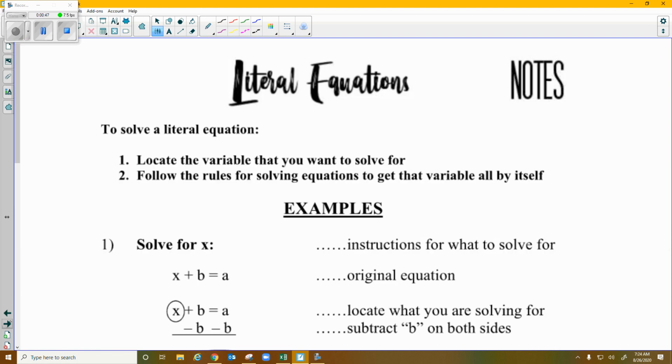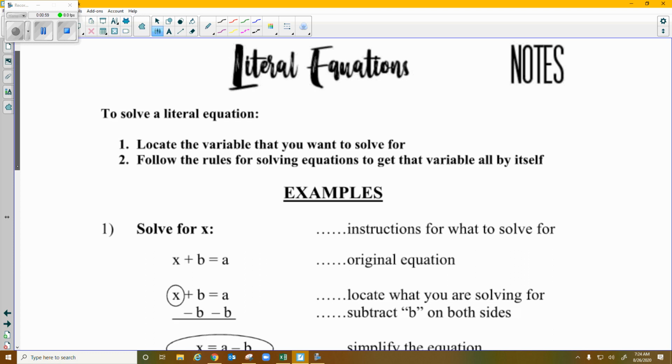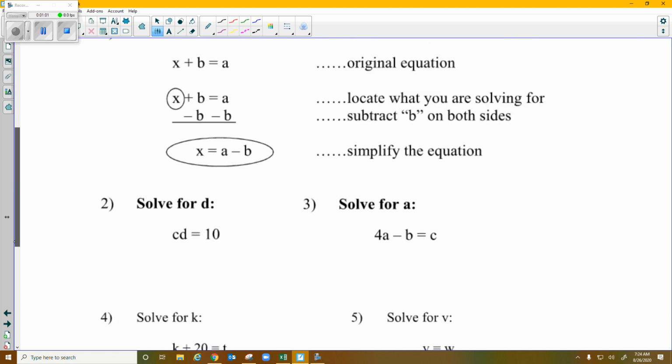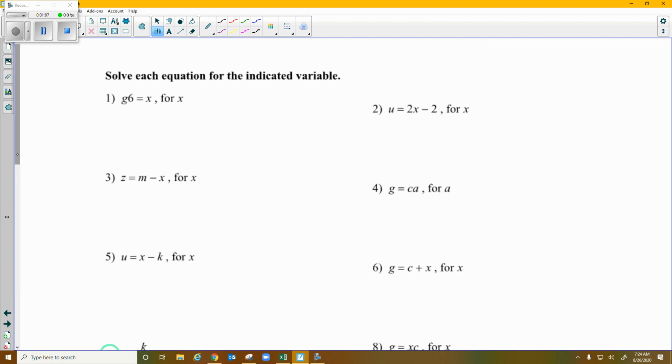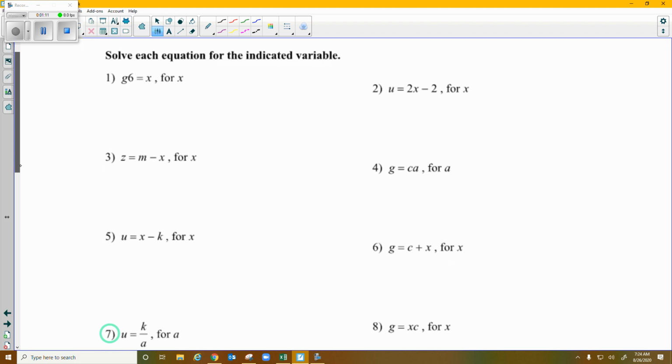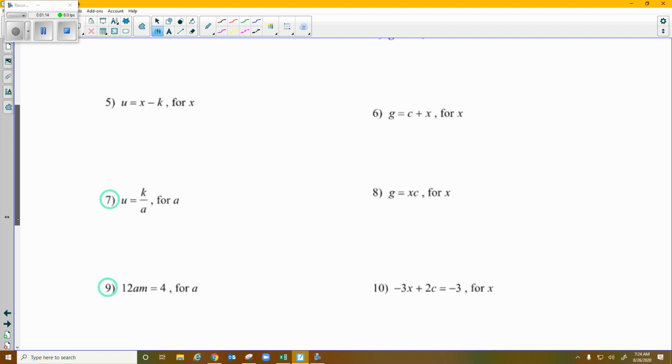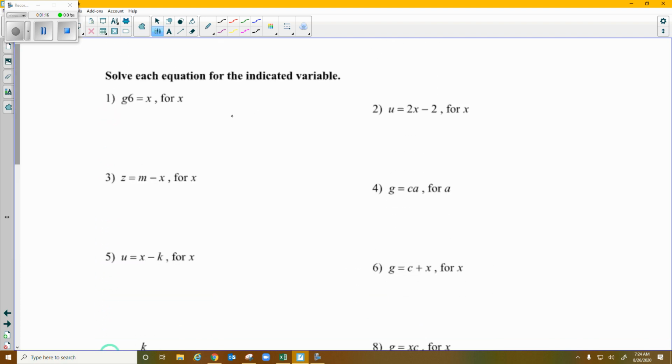So literal day 2 on Canvas, you should go and access this document. It'll be dated today, and you're going to do most of it as practice on your own. And there is a worked out example like the ones that we did yesterday. But before we send you off on your own, there are a couple that I would like to do with you. So if you could turn to the second page at number 7.